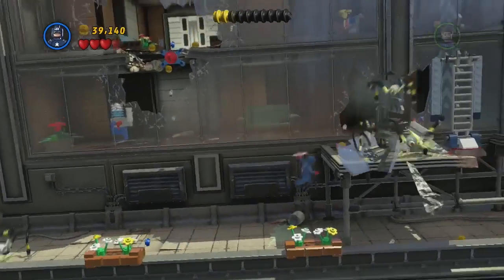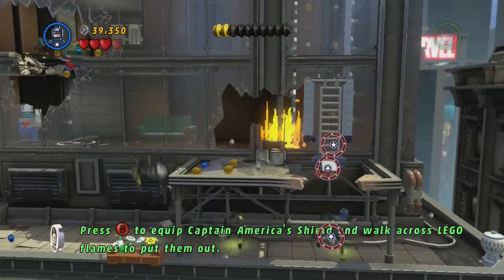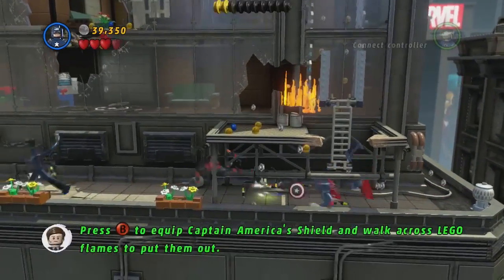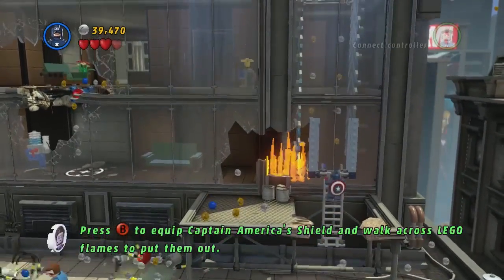Nope. It lied to us this time. Stinky aquabots, get out of here. Nobody wants to see you. I'll throw my shield, and then I'll just fight with my fists. That's what I'm going to do.